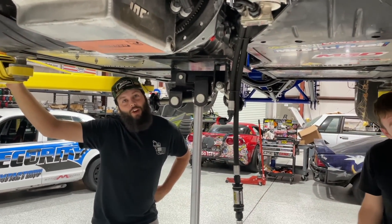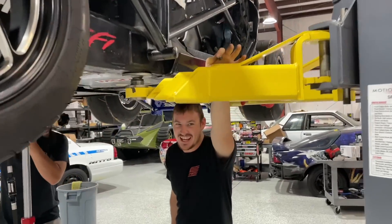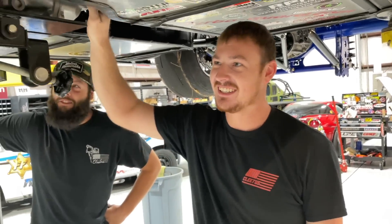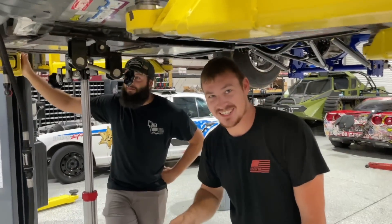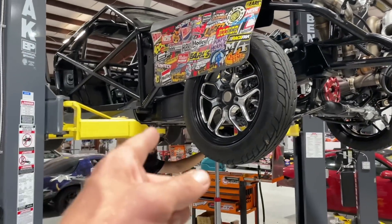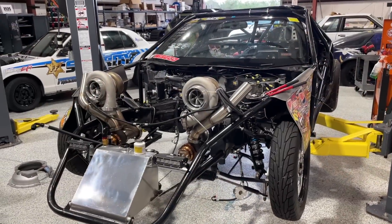Leroy, what is your deal bro? Do you want to go fast or what? We're gonna slow it down a little bit - we're gonna redo our dome pressure lines and our boost controller lines so it's all dialed. And then we're gonna beat the heck out of this trans tunnel like it owes us money, try and get some extra room in there. We're also gonna put lock nuts on everything, because it's amazing how many things we pulled off that are loose. When you're freaking ripping, stuff comes loose. The taking apart of Leroy 2.0 begins for Leroy 2.1 - revision two.